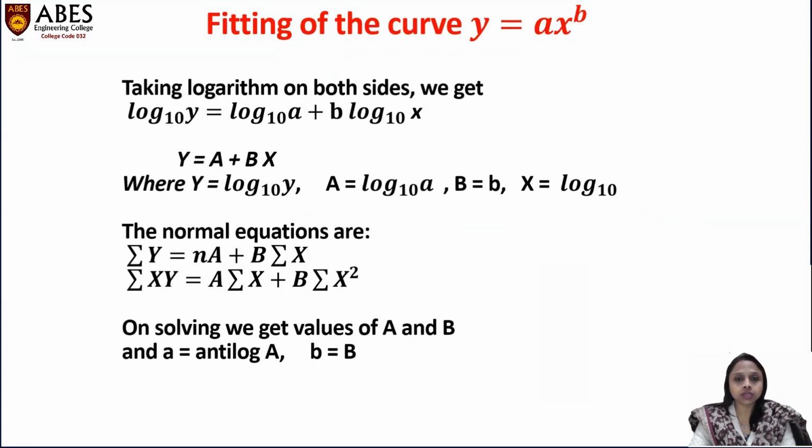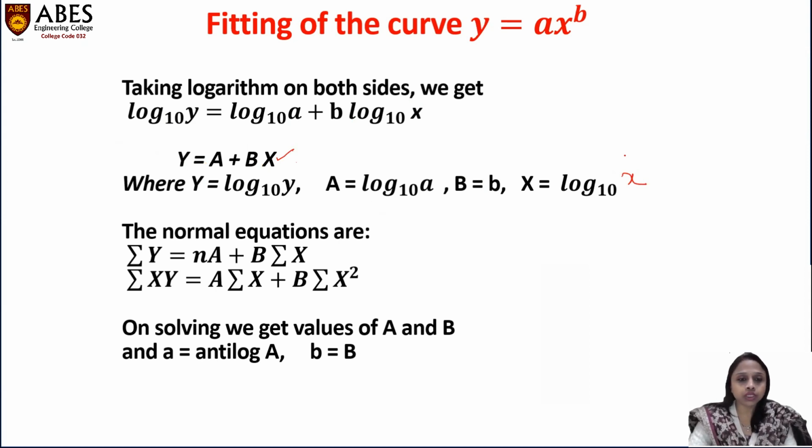First of all, we will discuss the curve y equal to ax to the power b. Earlier, for the exponential curve, we took the log on both sides so that we could convert it into the equation of a straight line. For this curve also, we will do the same. We will take log on both sides so that on the left-hand side we get log y, and on the right, log a plus b log x. We will treat it as the equation of a straight line, that is, Y equal to A plus bX, where capital Y takes the role of log y, capital A is log a, b remains as it is, and capital X takes the role of log x.